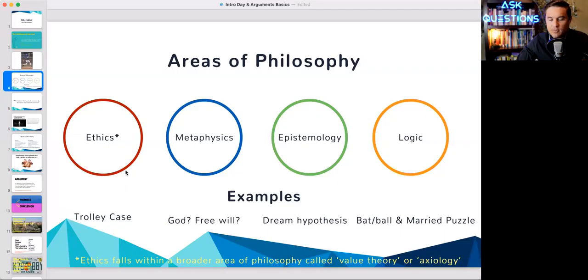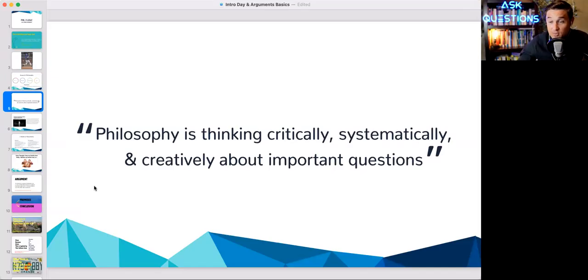Now, okay, we've talked about these areas, we talked about the history of philosophy, but what is it in general? What is it in brief? If you were to, in a sentence, say what philosophy is, well, it turns out to be quite difficult, but let's give it a shot. For a class, we'll say that philosophy is an important kind of thinking. It turns out that it is much more of something that you do. It's much more of an activity than it is a set of beliefs or set of knowledge or a worldview. It's something that you do. It's active. It's not passive.